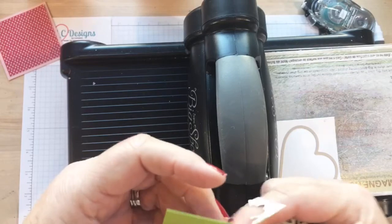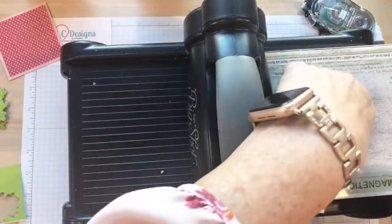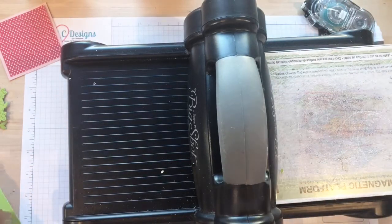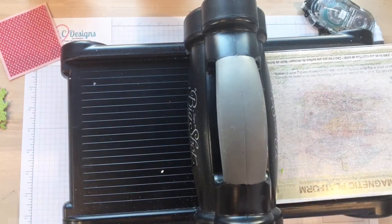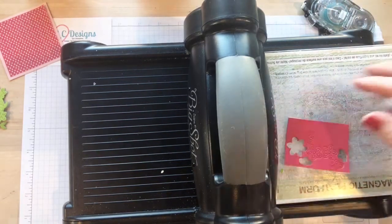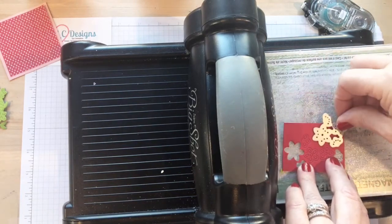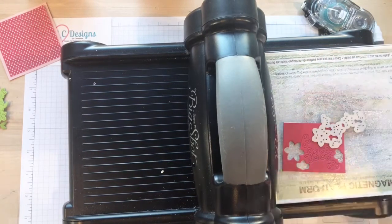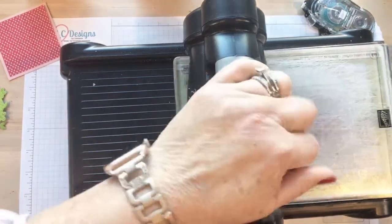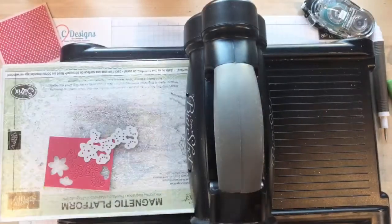This piece is so pretty. And our heart. And where's that red piece that I had before? Oh, here's a little scrap that I have. So I'm just gonna put this like this because I pretty much just need the big one. And again, these pieces have the adhesive sheet on it.